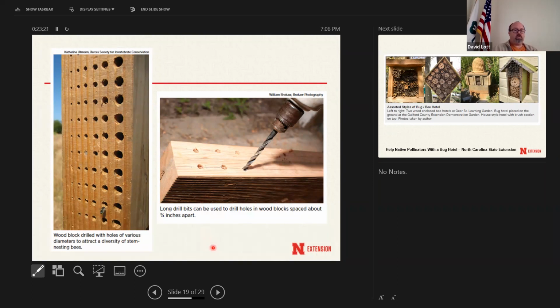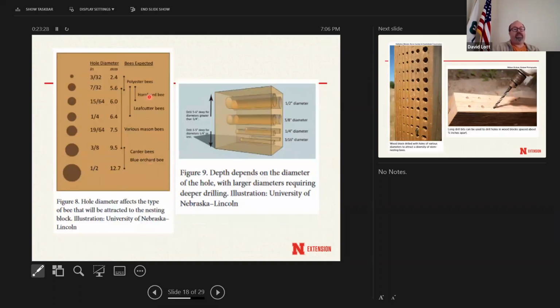Which kind of bee likes the smaller? They call them polyester bees. We'll show you a picture of them. Polyester bees, horn-faced bees, and your leaf cutters like the smaller openings. So when you think about it, 1, 2, 3, 4, 5, 6 different species of native bees can be hosted in a hotel if you put your blocks and your tubes together right, just on the bee species, not counting anything else. So you can bring a lot of variation in, make it habitable and encouraging.